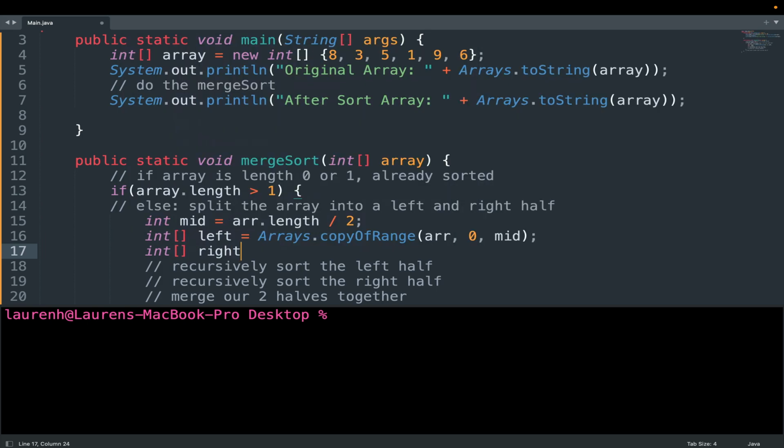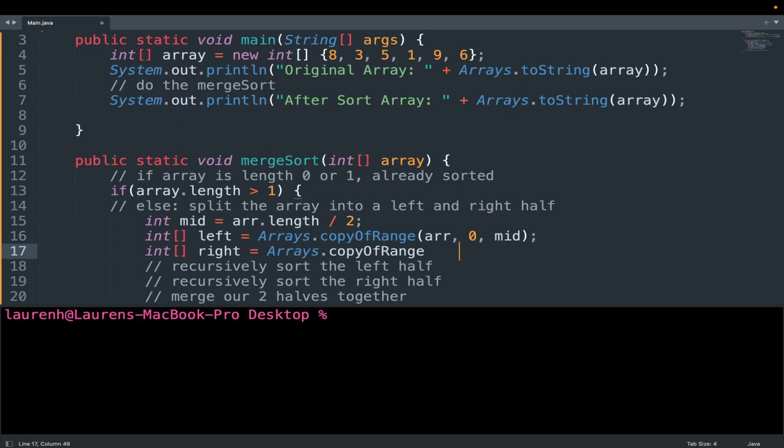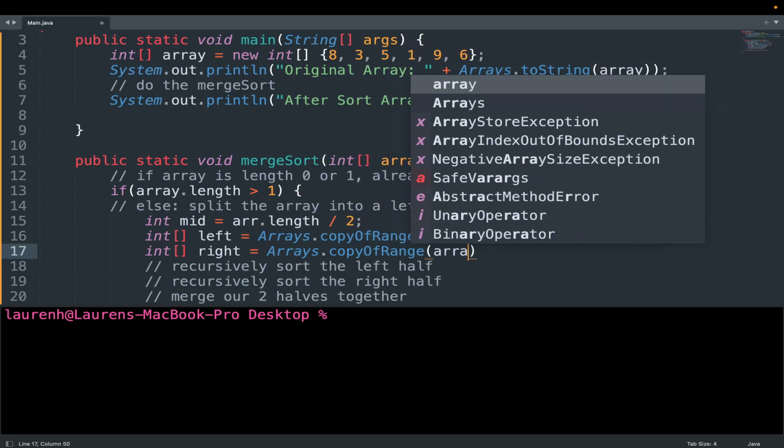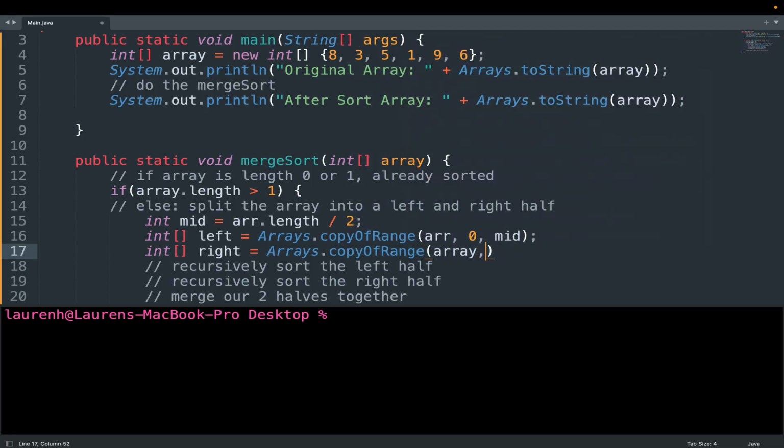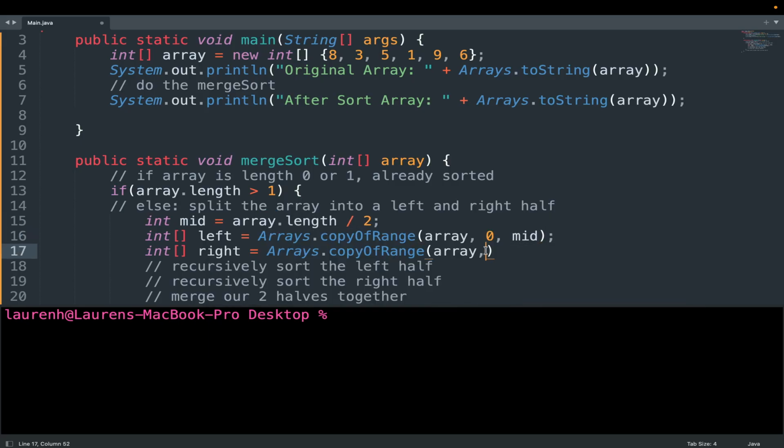And then I can create the right side of the array with Arrays.copyOfRange, going from array. Oh, this should say array. Apologies. And this one starts at mid and should go to the end of the array. So array.length.